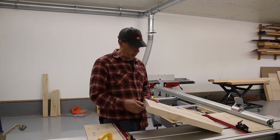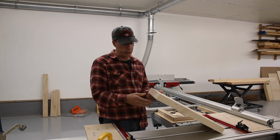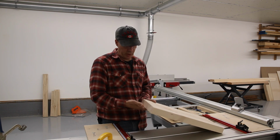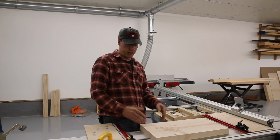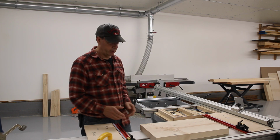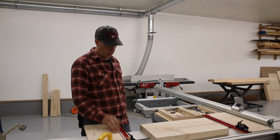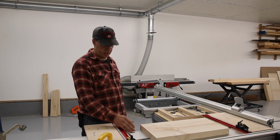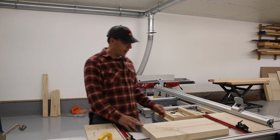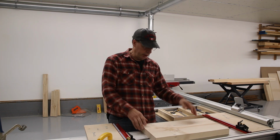I planed this a while ago and the wood wasn't completely dry. It was just to make it a little bit prettier. So it was worked a little bit, and I jointed it just at the bottom so it stays flat. Same as Jennie and Davis' channel, they joint at least one side anyways. So I've got a full 1 3/4 inch thick, so I'm assuming it's pretty much the same thickness as he's got. I didn't ask him how long his pieces were, but they look like around 20 inches.